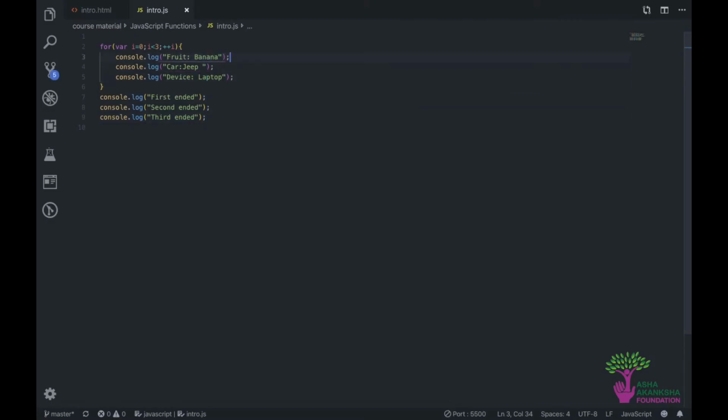Let's say these three lines combined are one block. So I want this block, then this line, then this block again, then this line, then this block again, and then this line.